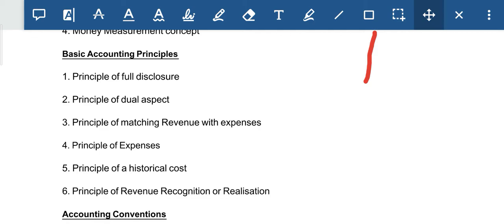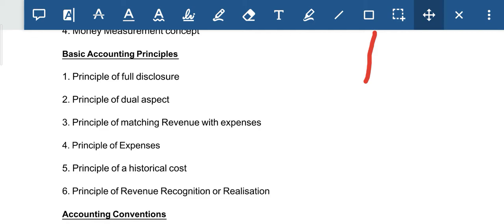In the same way, prepaid expenses. Prepaid expenses means those expenses which are paid in advance will not be included in the current year because they pertain to the next year. Same is the case with the revenue of that period. If they pertain to the current year, then that will be included. Otherwise, if they are received in advance, then that will not be shown for the current period. Okay.